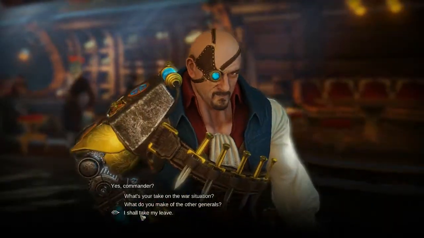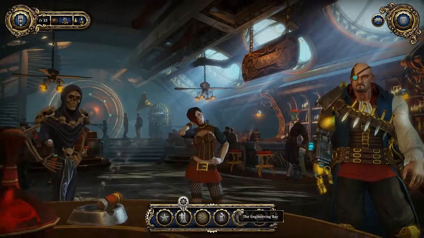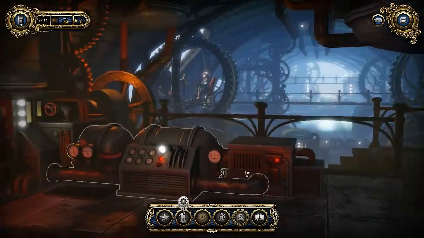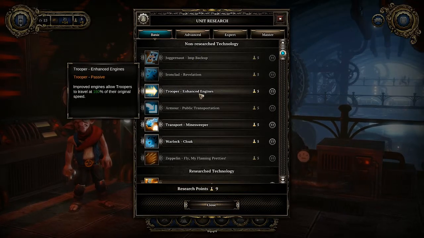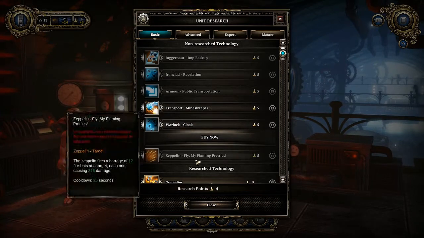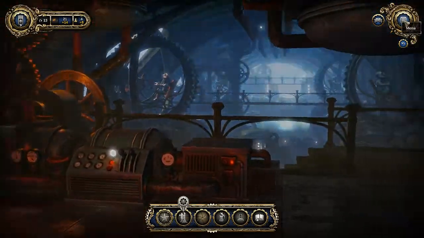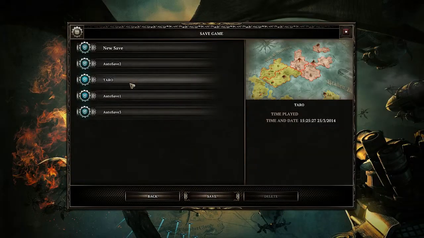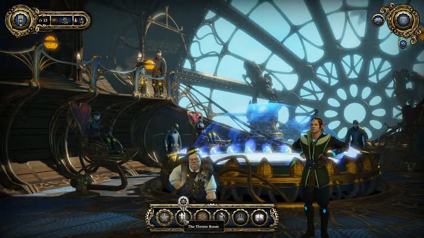Interesting. Yes, Commander. Alright, they don't have anything to say, nothing interesting. Alright, I guess we better spend our research points and then we'll do some politics stuff. So we have 9 points, I guess we should say basic stuff. Yeah, that's pretty useful. No, I don't want that. Oh, I can't afford that. Oopsie daisy. Alright, okay, so before we start off the agenda, let us save. Oh, actually, we don't need to save before we do this stuff, but we'll do it anyway.